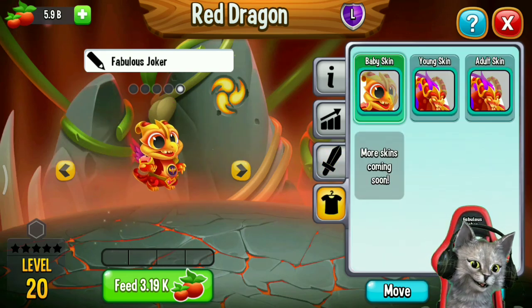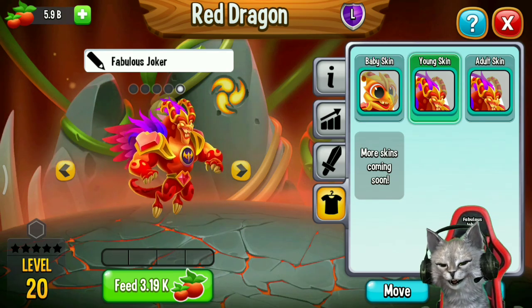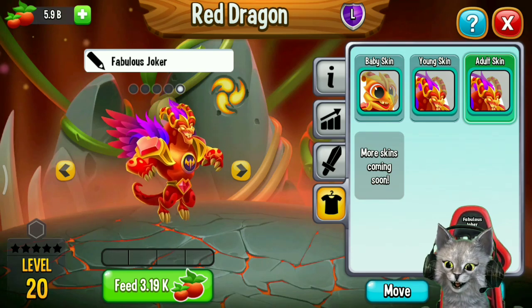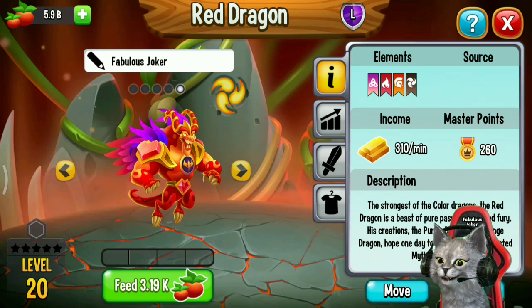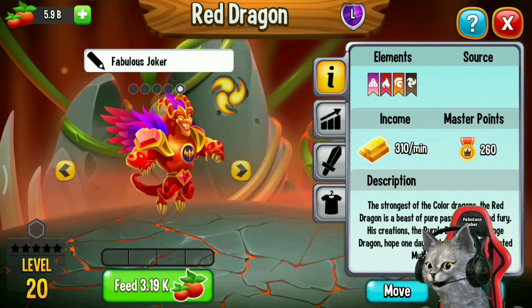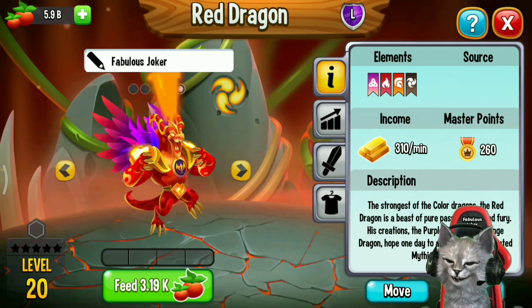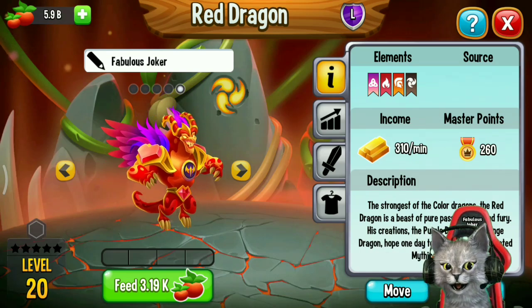And this is the baby skin of Red Dragon. The young skin of Red Dragon and the adult skin of Red Dragon. Remember, this dragon will come on the next upcoming Carnival color event soon. Maybe you can get this dragon from the Puzzle Island event because this dragon is a mythical legendary dragon.